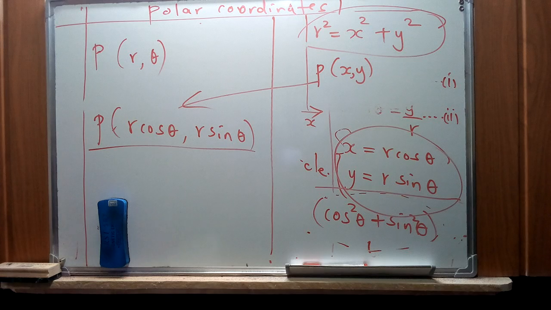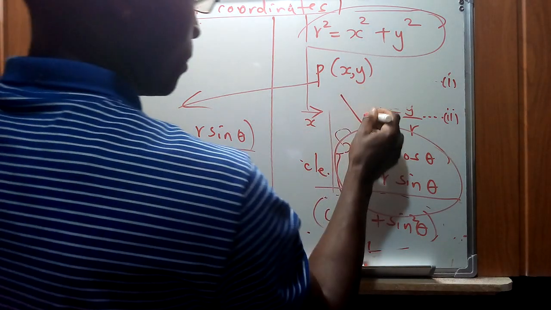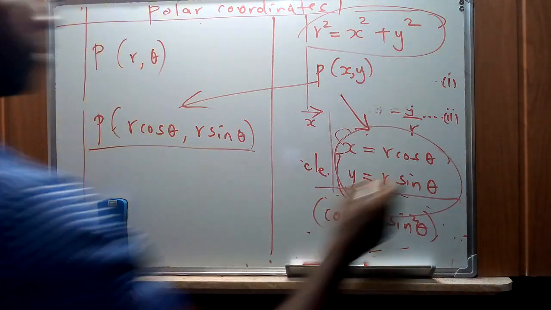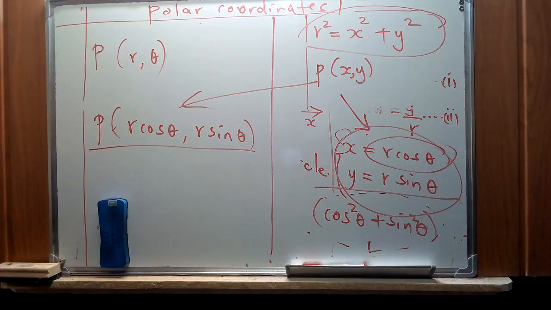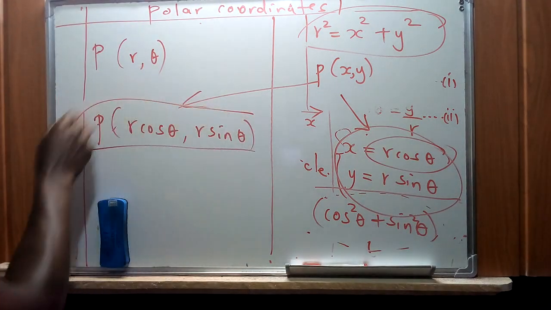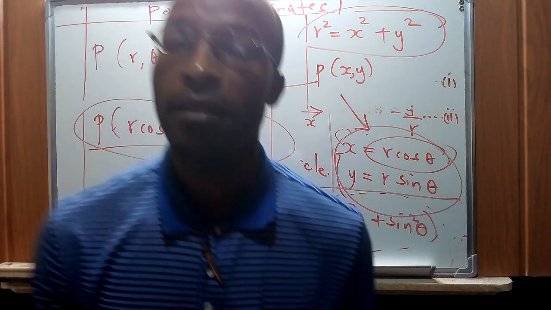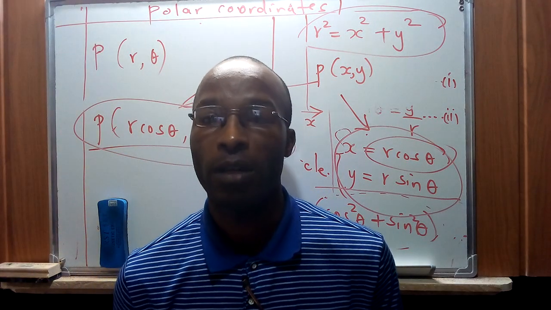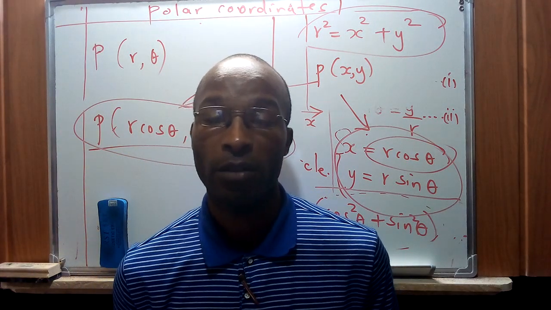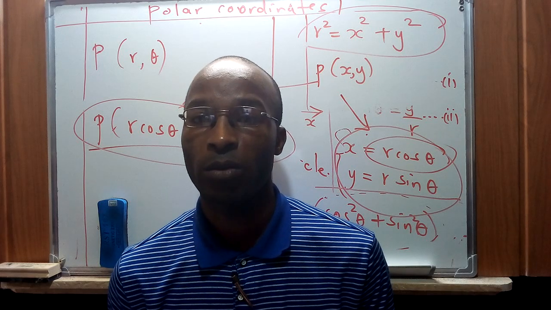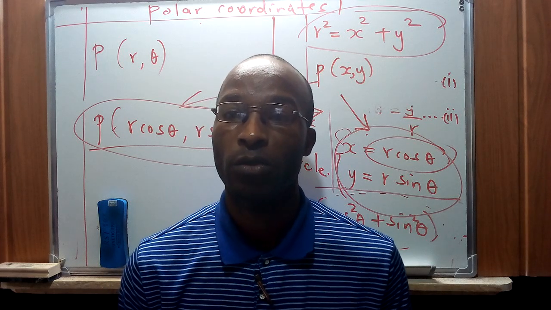So for this case, remember where we have come from: the Pythagoras theorem, trying to give the relationship of the trigonometric functions for x and y coordinates, and trying to figure out how we can represent that in form of an angle. Therefore, we try to develop the concept of a polar coordinate from that rectangular coordinate system that I've illustrated. So I hope that this is going to assist us. This is part one of our discussion for this particular case of our coordinates. I hope it's going to assist us to understand the skills which are going to come further from this particular concept.